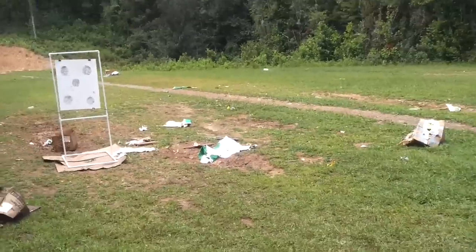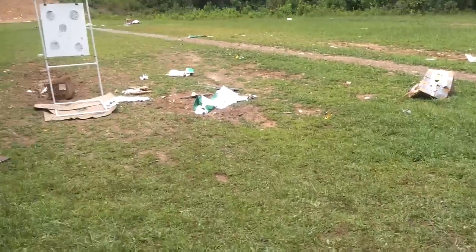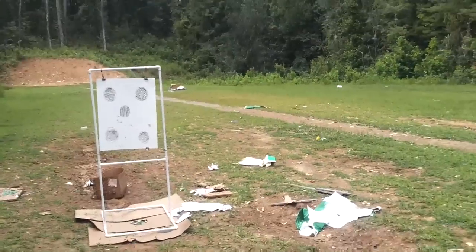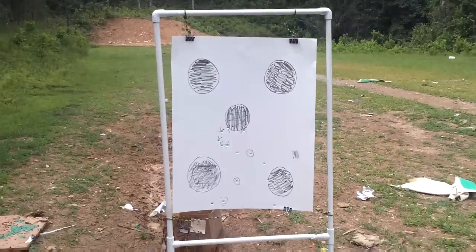Now, just to let you all know too, he's one of the unfortunate ones. He shoots right-handed, but he is actually left eye dominant, so he has a little more trouble shooting, crisscrossing them eyes.